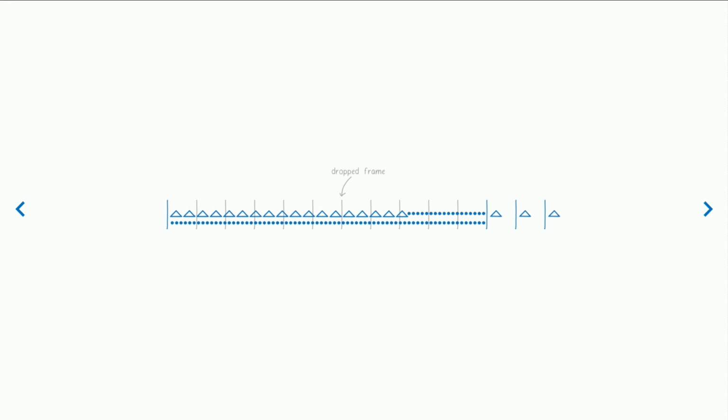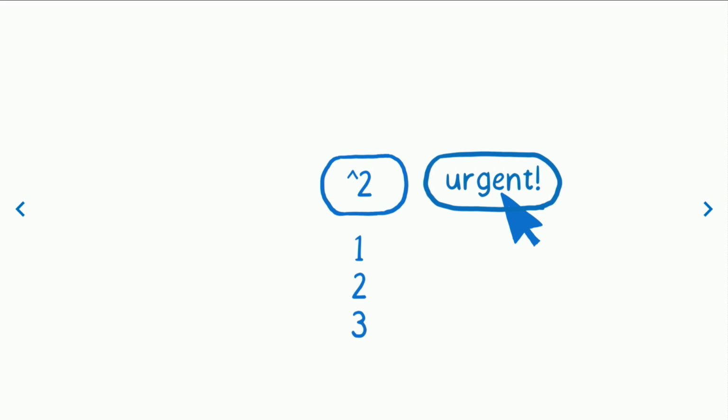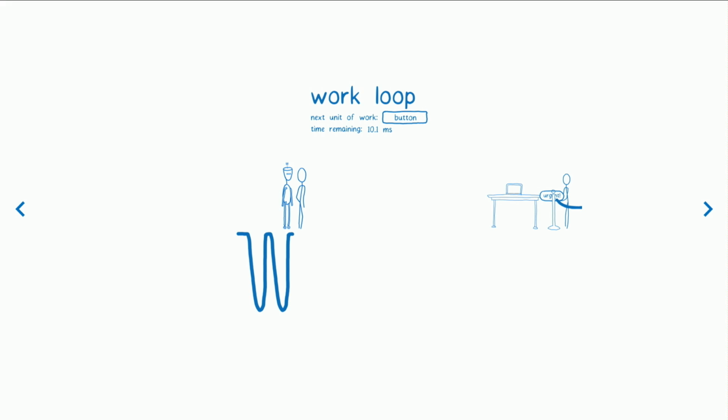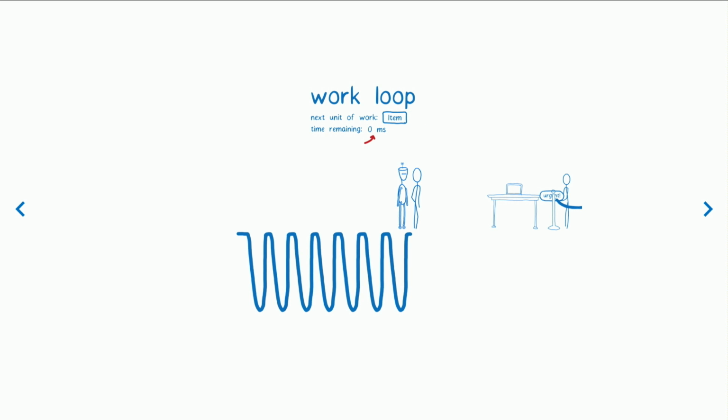With these priorities, what we want to have happen is for higher priority work to jump in front of low priority work, even if the lower priority work has already been started. And again, I think looking at this in context will help you understand how these priorities work. So let's say in the last example, instead of having that font resize increase, we have an urgent React update button. The user clicks the button, and this puts a callback in the main thread's queue. But the main thread's not going to take care of it until the deadline is reached, and when it is, then it takes care of that callback, which calls set state.